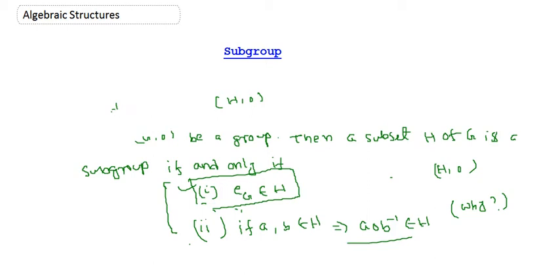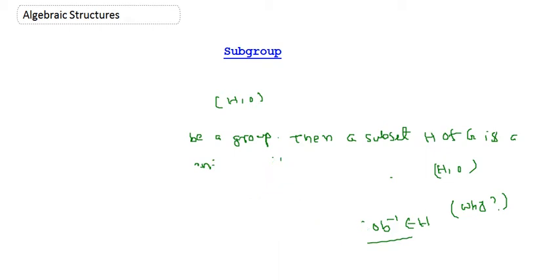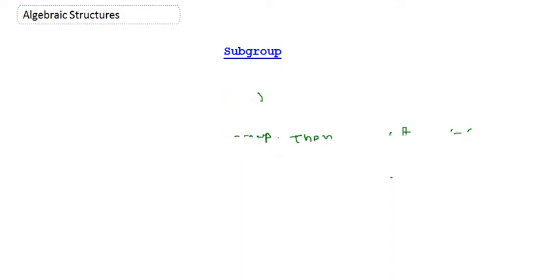So we have seen something already. In the last lecture we saw some properties and some examples of subgroups. We're going to use those properties to check whether a subset is a subgroup or not. So here we work with some examples.